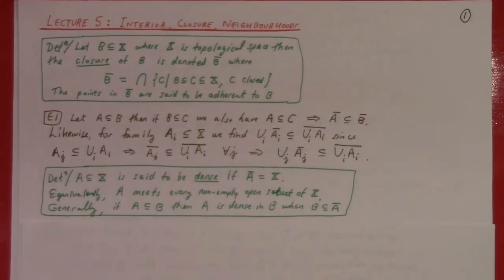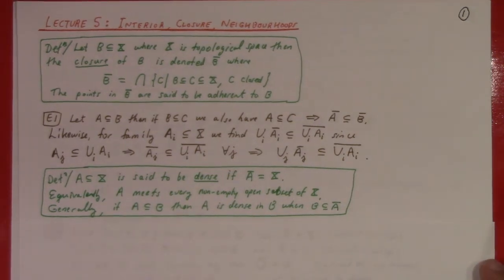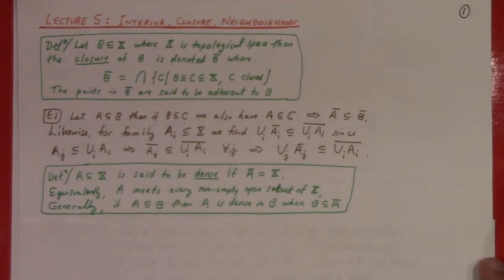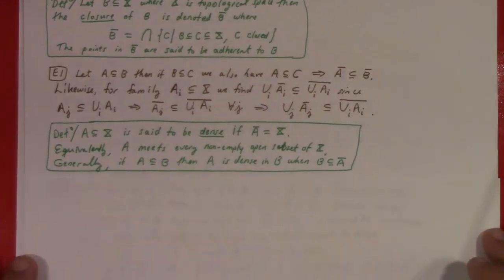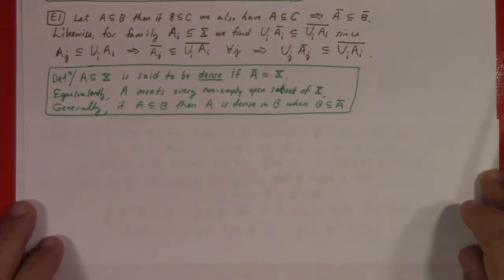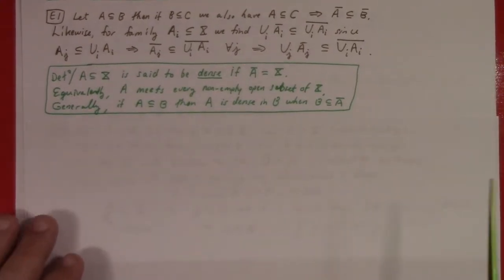Another definition which is important to know about, because this actually gets used in places where you actually apply topology. There are often interesting sets with a particular property which are dense in the space, even though the entire space does not have that property. And as such, you can sometimes use an argument based on density to extend something which is true just on part of the space to the whole space, basically using sort of a limiting process. Anyway, so here it is, definition.